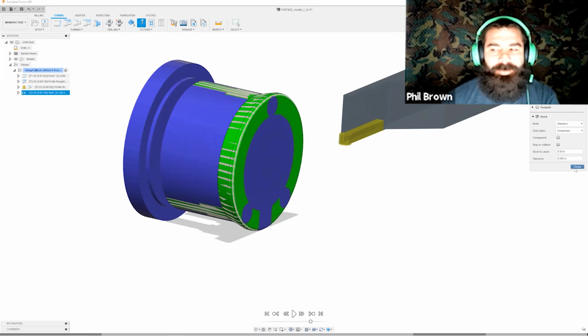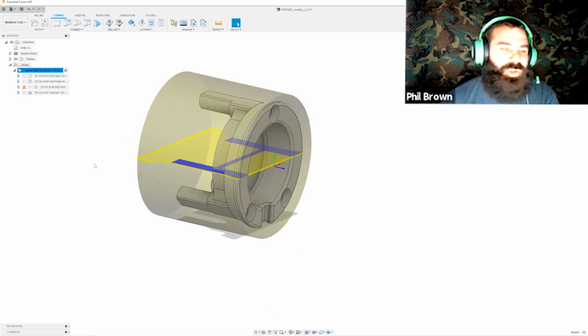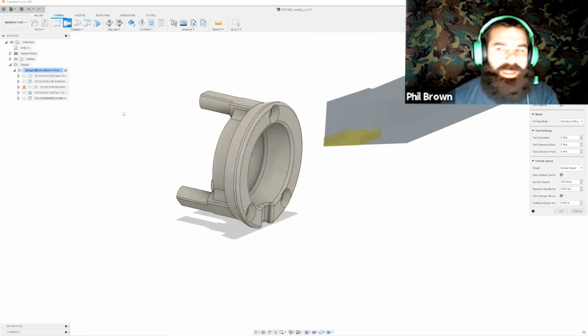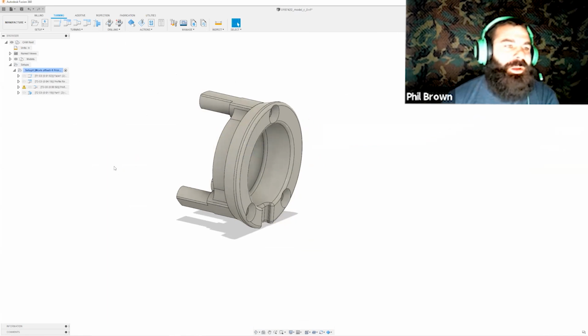I'm going to go ahead and start to add some more features here. So tool pathing externally versus internally in Fusion is very simple. If I was to say I want to do turning profile rough, I could change whether or not it's outside to inside profiling. But like I told Greg, we do have that fancy new mill turn machine. So let's go ahead and start adding some mill turn tool paths.